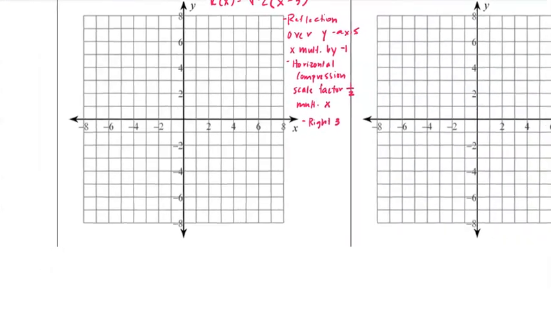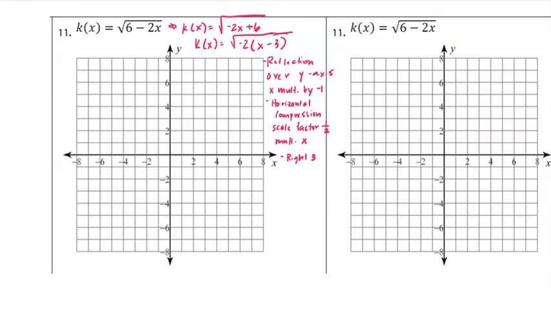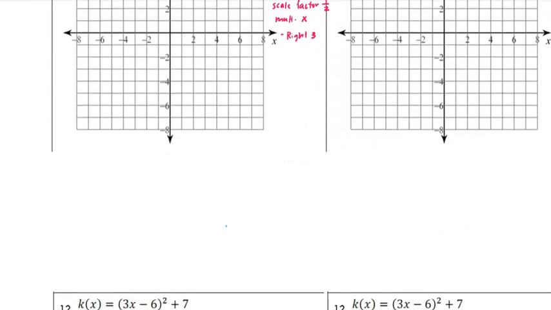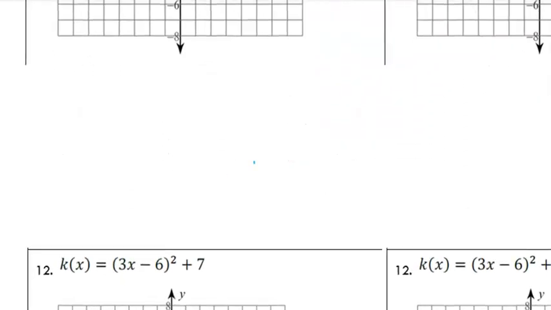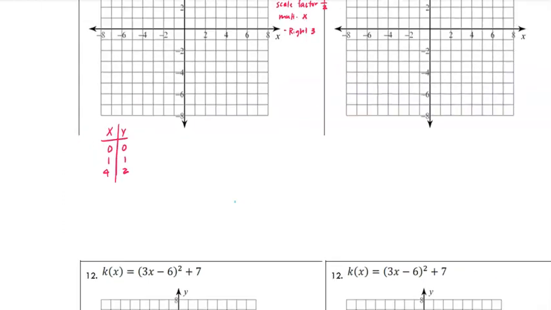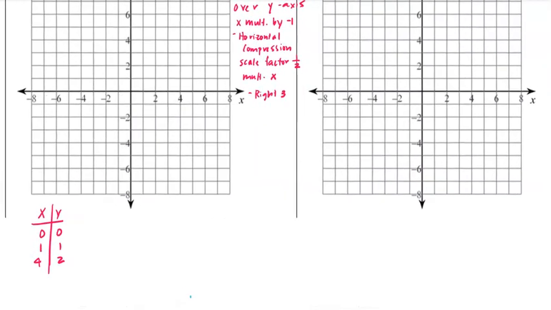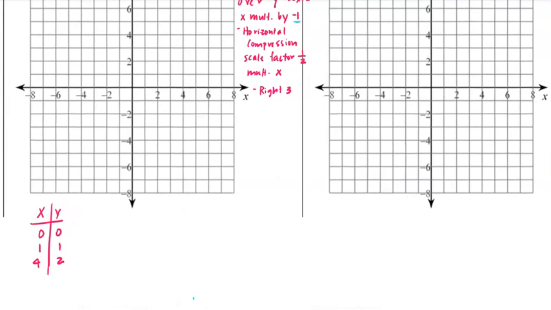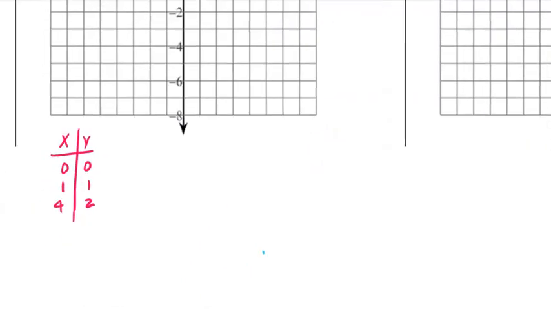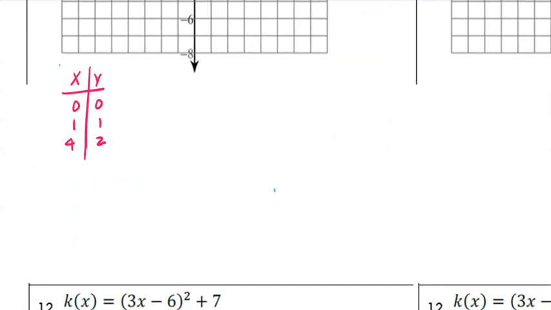Okay, I kind of wrote it in order based on what this tells us, the original, before we factored it out. Let's go ahead and write the parent function. 0, 0, 1, 1, 4, 2. Now multiplying it by a -1 and multiplying it by 1/2, you can add those two. So I'm going to just multiply the x by -1/2.